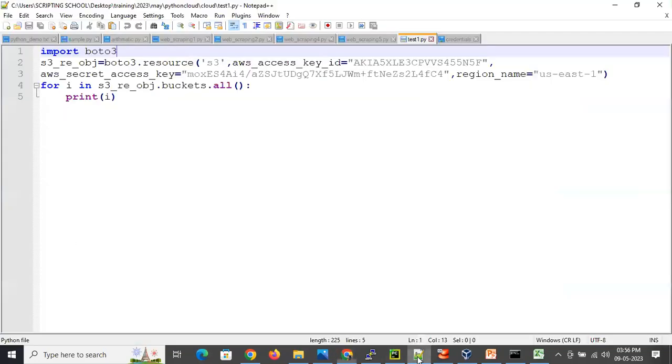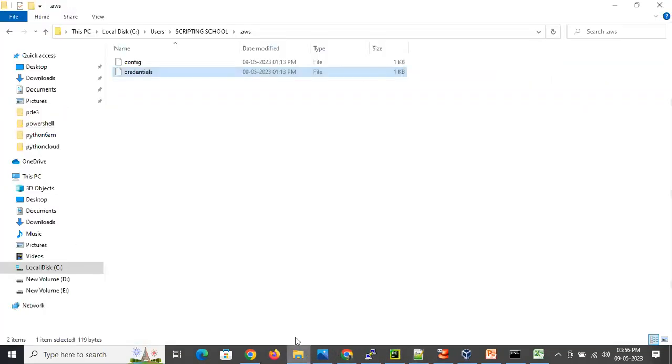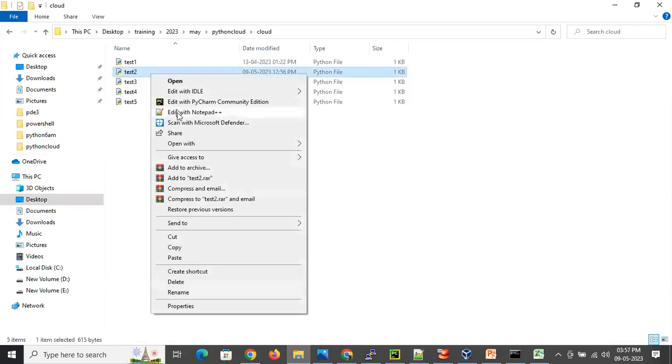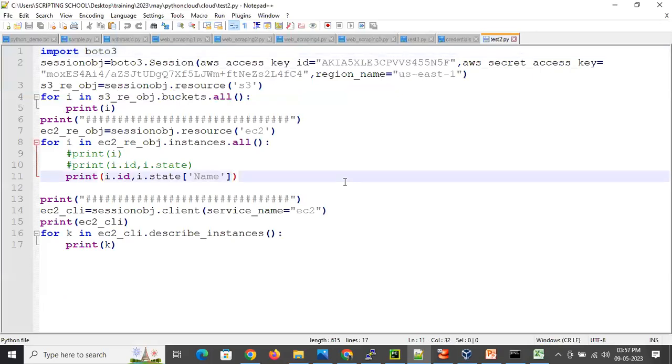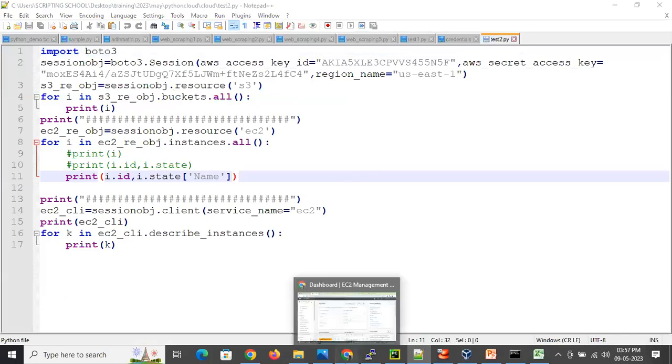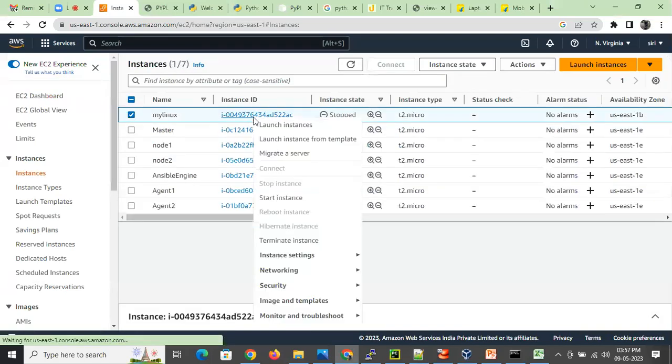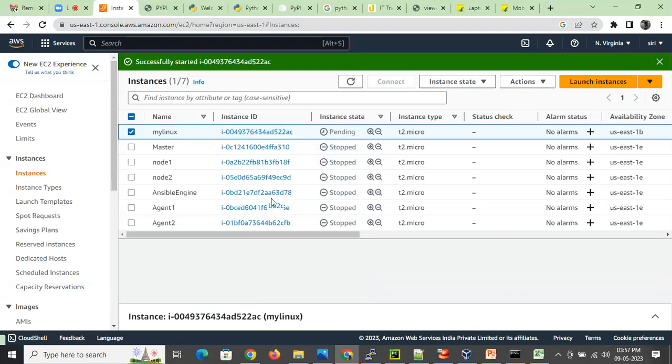Let's say now, for example, if you want to work with some other services, let's say EC2. I want to get all the EC2 instances available, whether they are stopped or even running. Let me start one service here. For example, I'm just going to start this service, or we can also write the code to start this, but let's just start it. If you observe now, it is still in pending state.